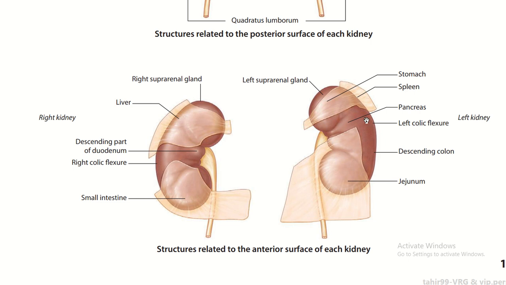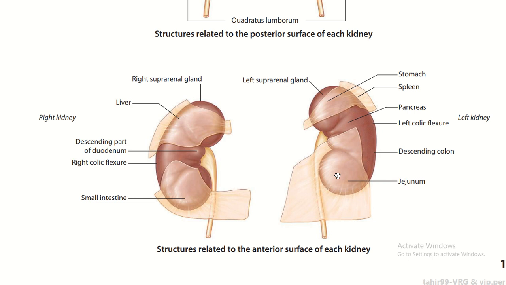And then here we have our right colic flexure. Here we have our left colic flexure and the descending colon. And we know that the descending colon is a retroperitoneal organ. So actually it also leaves a bare area, attaches directly to your kidney. And then we have a portion of your jejunum, your small intestines again, leaving this peritoneum. Good. So those are the structures that are anterior to your kidney.